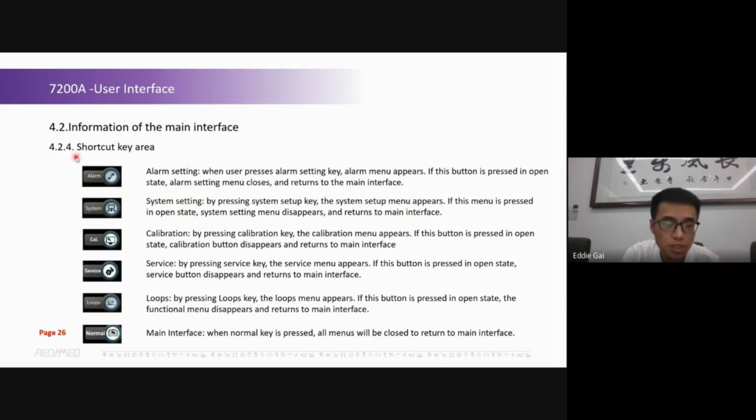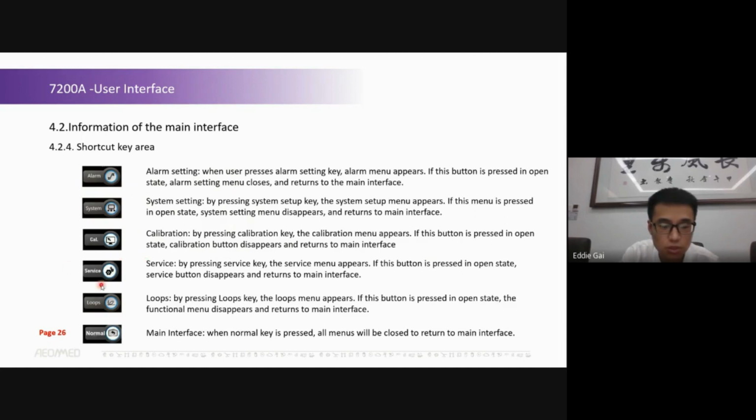And for the function keys, number 1 is alarm setting. You can set the upper limit and the lower limit of the alarm. System setting, you can enter the system to change some settings. Calibration, which you can calibrate the oxygen sensor, pressure sensor, or other things you want to calibrate.